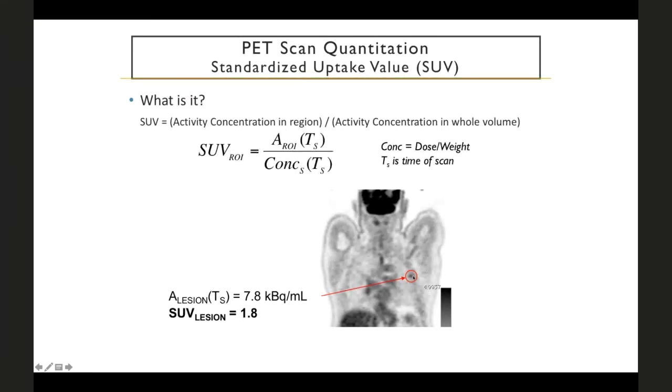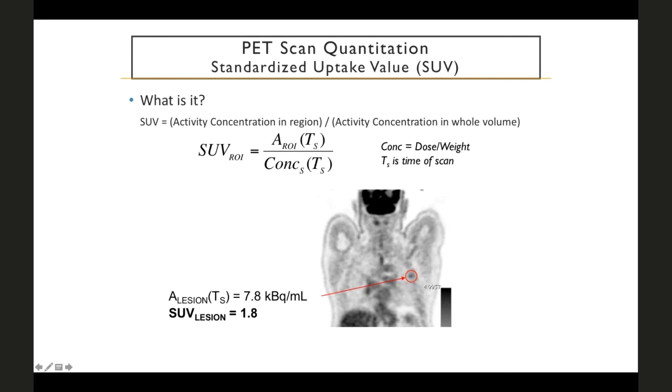How hot is it compared to background? Well, that's what the SUV will tell you. And when we apply this factor, we get an answer for this particular lesion of, say, 1.8. So if you have a completely featureless, uniform volume where the concentration everywhere is the same, as you do with a uniform phantom, then every part within it is going to have the same concentration of activity as every other part of it. So in that limiting case, your SUV is 1.0, basically, because the ratio, the concentration on the top and the concentration on the bottom, are the same.